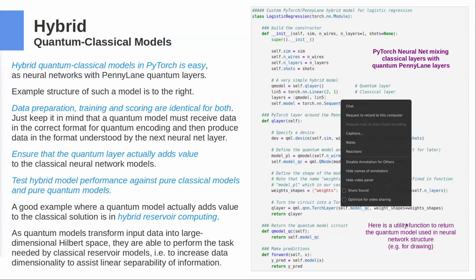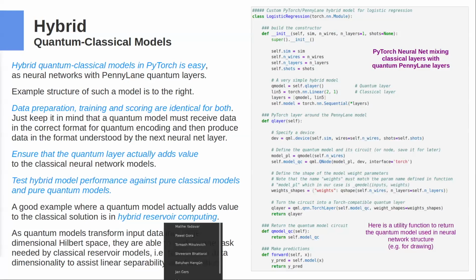The only problem with kernel methods is that you have to know which kernel method to apply. And classical reservoir models don't worry about it. We're going to talk about it in a second. So it's a very interesting situation. This is where the high dimensionality of the Hilbert space that the quantum model operates in is going to help. What you see on the right-hand side is what you've been working on. It's nothing new.